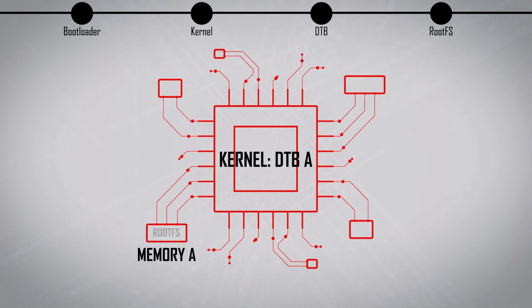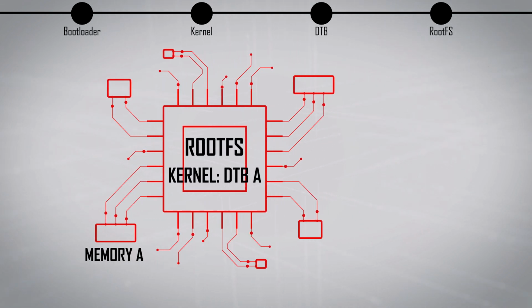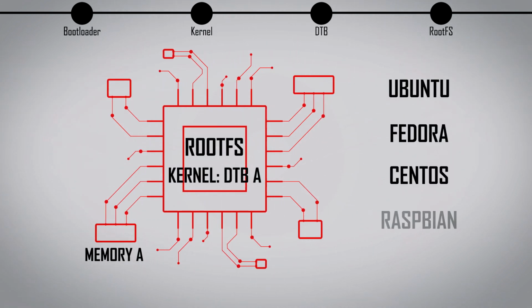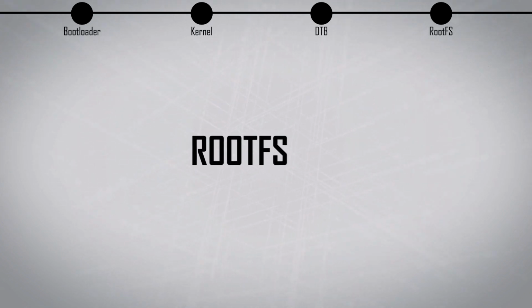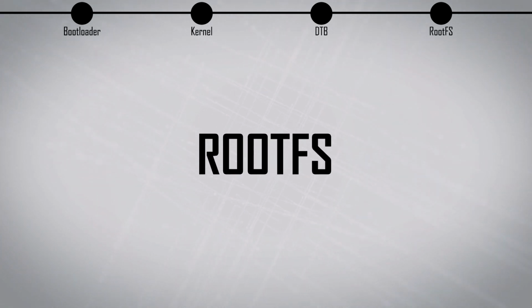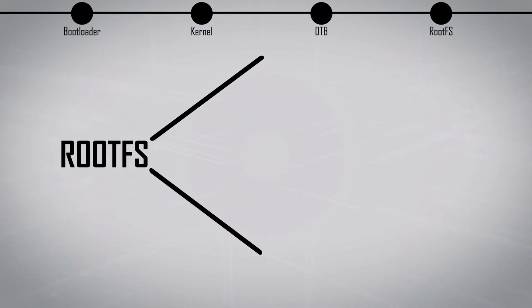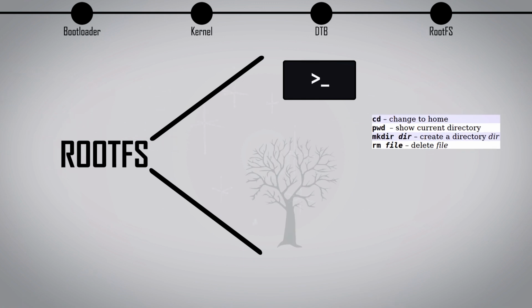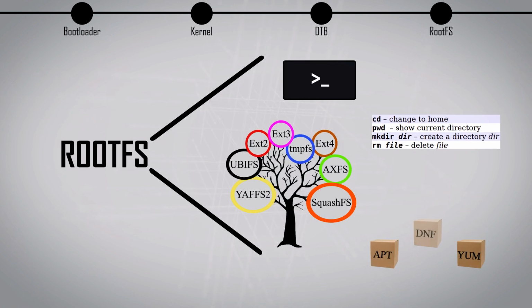Lastly, there's the root file system, or RootFS. Generally, when you think of a Linux OS, people's minds go straight to Ubuntu, Fedora, CentOS, Raspbian, or a handful of other OS distros. But what's actually giving you that flavor of Linux OS stems from what's in the root file system. This makes sense because the root file system is what's closest to the user. They are directly interacting with it after all. The interactive shell you're using, all the commands you use, the type of file system you're using, and the package management system you use, they all derive from what dependencies you're placing in your root file system.